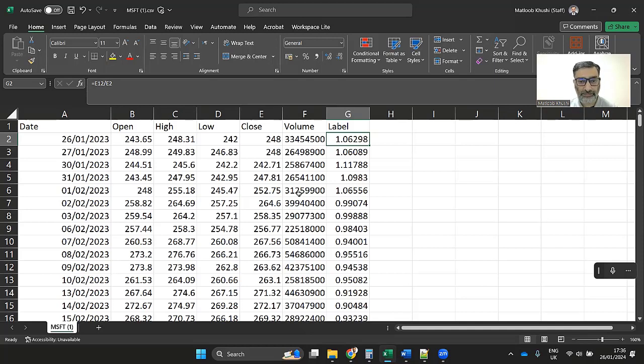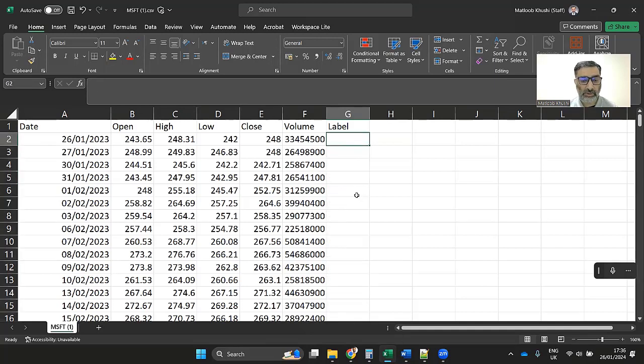For example, let's start from scratch. One simple way is you might have done the labeling based on looking at the cell ahead.